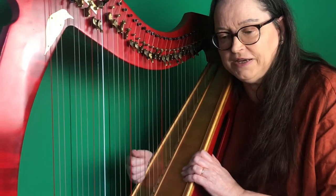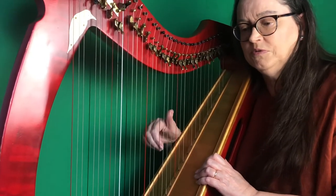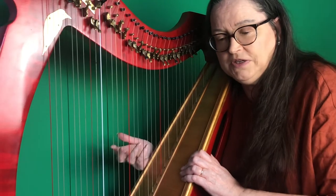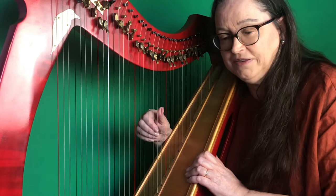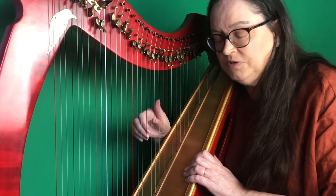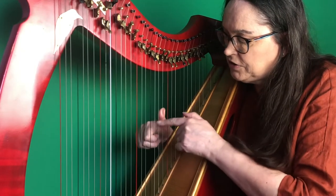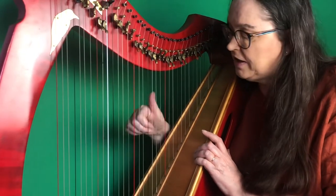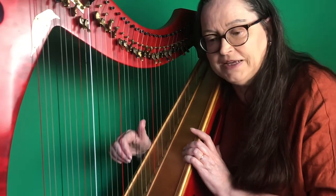You could cut down there at the end if you like. That would be another way of doing it. If you didn't want to do a turn, you just wanted to do a cut, but I actually prefer the turn round. Turning round the A. And it's a narrow turn because you're just going to the adjacent strings. And if you want to cut down the C to the A there, you can. So let's have a wee look at that.